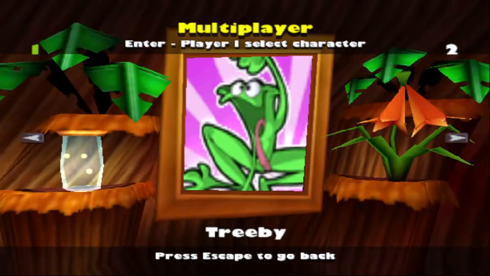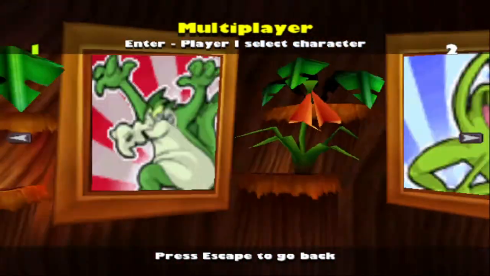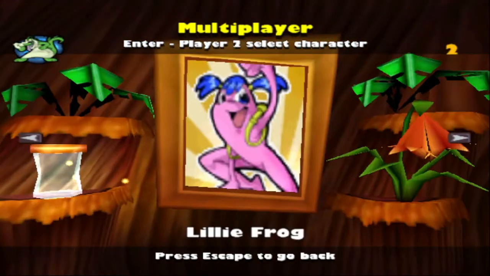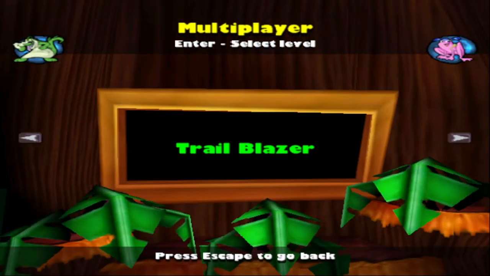We can either do cornered or boxed in. Or we do still one, I haven't been Swampy. You haven't been Swampy? Alright. I have not been Lily Frog, that's true. Okay, so we could do cornered or boxed in, or we could do one final boxed in, one final cornered. Which would you prefer? We can do one final one of each, is what you're saying?